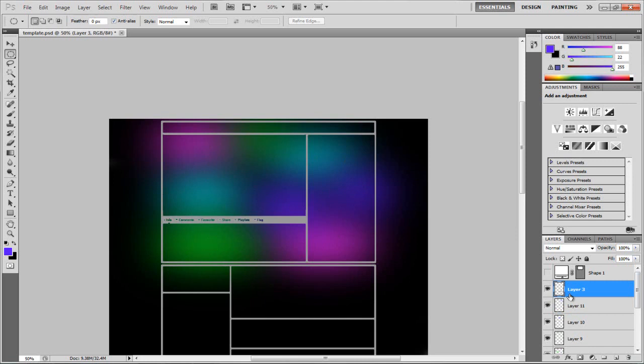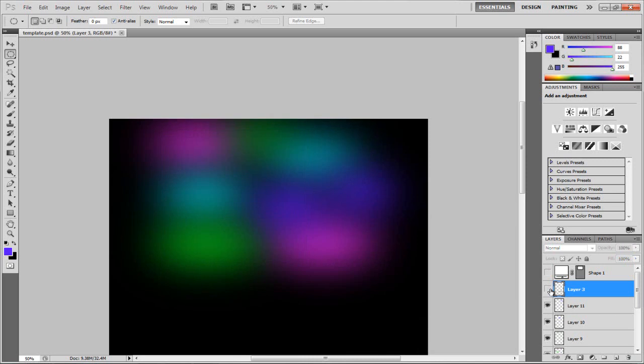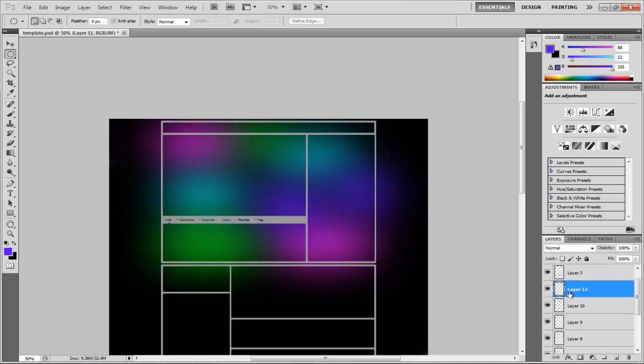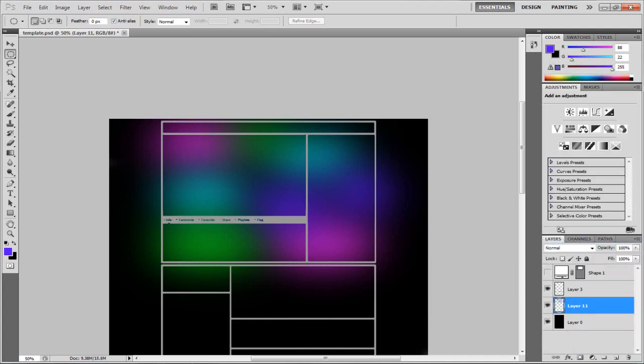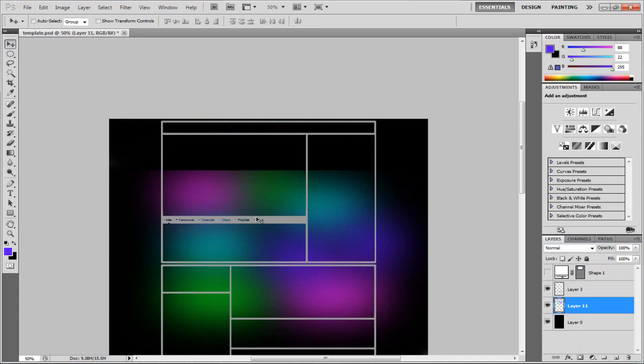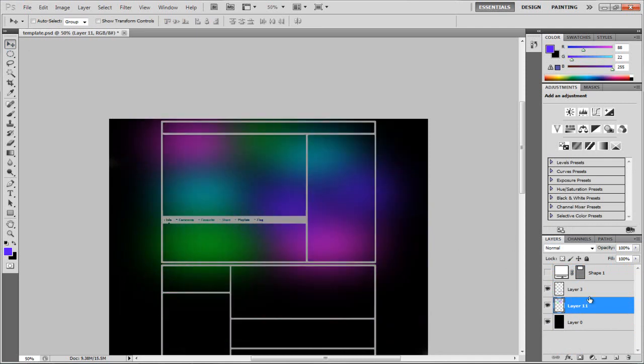So now layer 3, or whatever yours is going to be called, that is the actual template itself. I'm just going to make sure I'm not on that, and now I'm going to click on the top of the layers that I just created, and go down to the bottom one, so it's selecting all of these, right click and choose merge layers. So now once we've merged the layers, we can move them around, but we're not going to do that, it just means that we've got them all there.